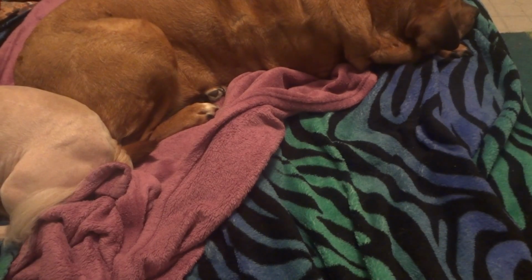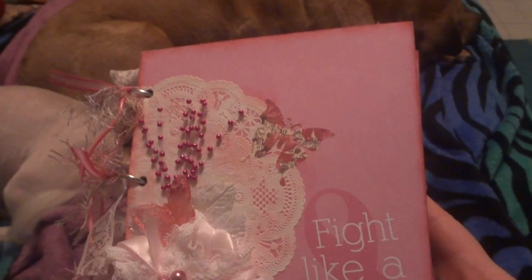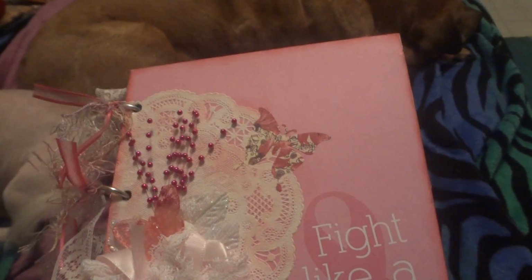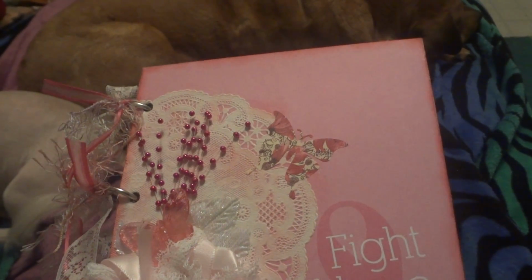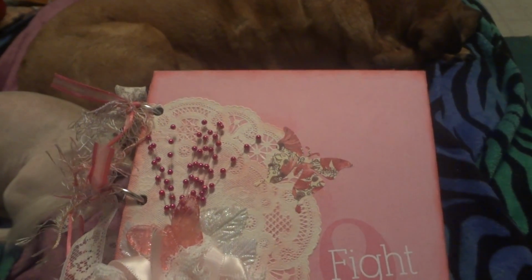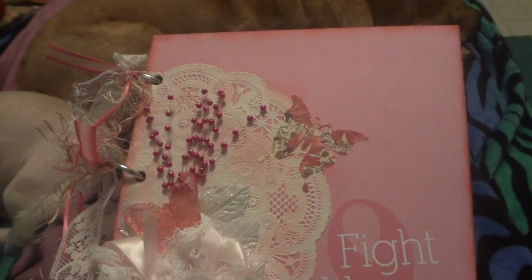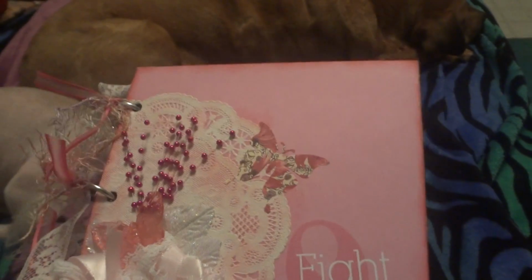Okay, so here is the first page. The chipboard album came from Michael's. It's Recollections brand, and it's where you get the big chipboard album and a little chipboard album for $5. It's really a good deal. And this was a set that I had bought like a year ago. I didn't bring the paper over here, but it was Me and My Big Ideas brand, and the Susan G. Coleman paper.